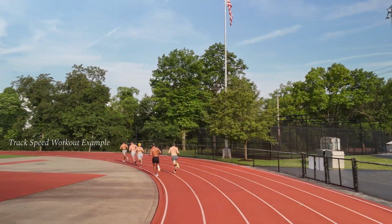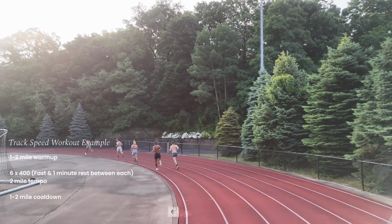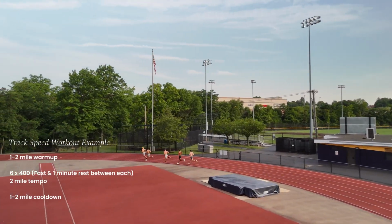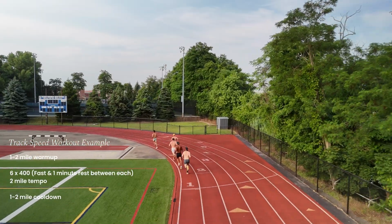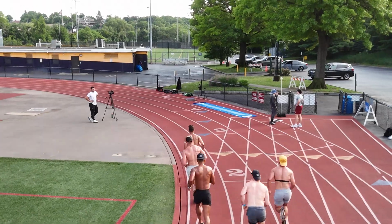So an example track workout might look something like this: 1.5 mile warm up and a 1.5 mile cool down. In between those two, you might run 6 by 400 meters fast with a minute rest in between each, and then a 2-mile tempo after that. That could be an example track workout for you, but there's many different types that you can do. If you look something up, you'll be able to find different examples.